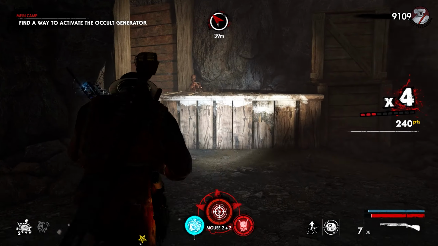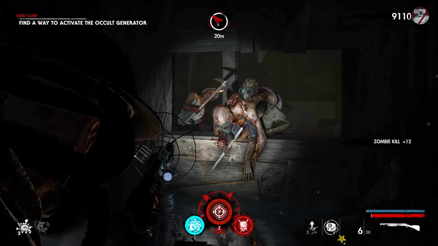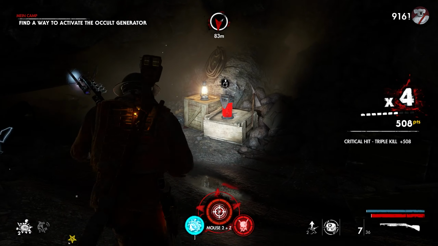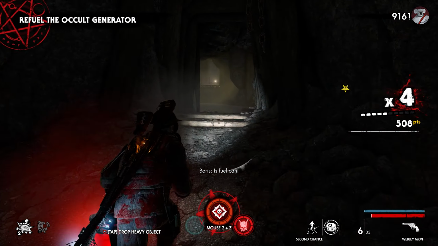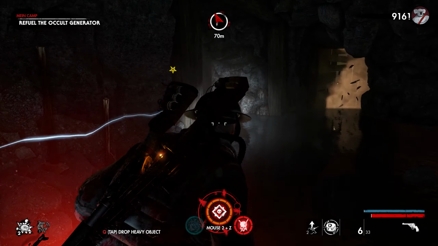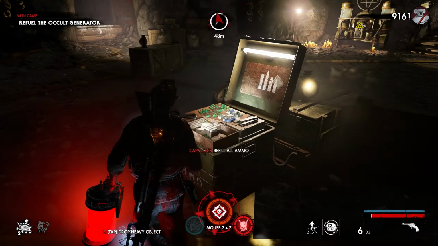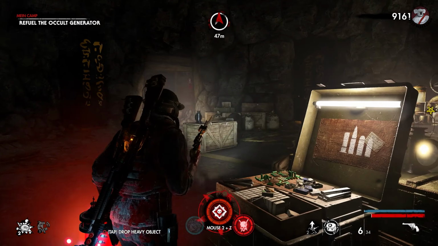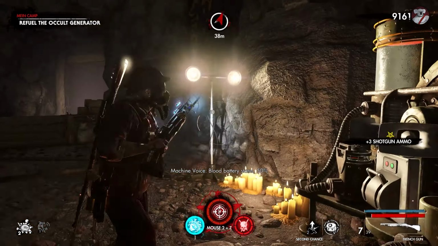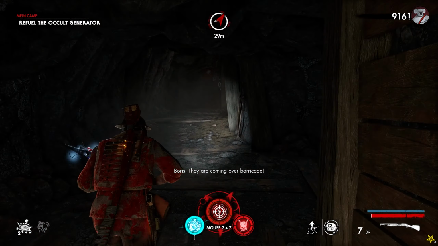The explosives are up here. There's just a couple, or not explosives really. They're the blood switch things, whatever they're called. These things. Blood fuel. So, the collectible's on the right, the blood fuel's up the back right, and the other blood fuel is through on the left here.